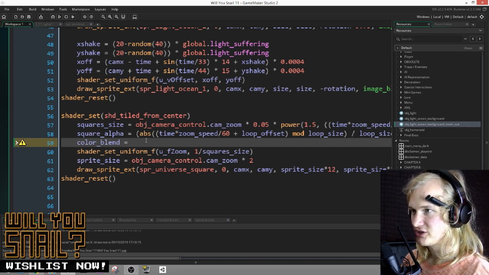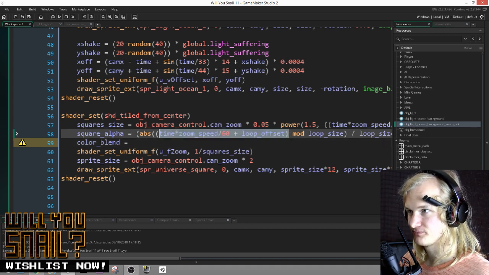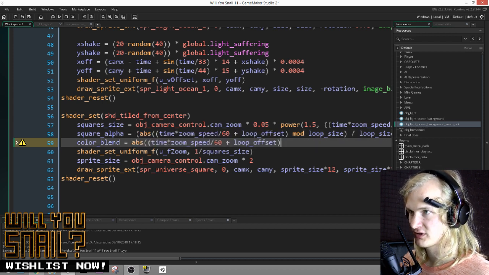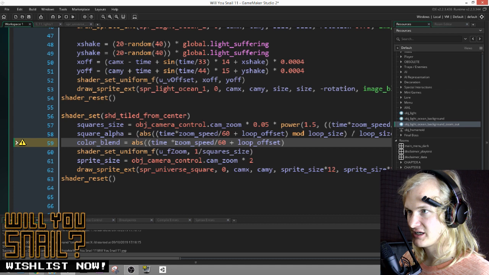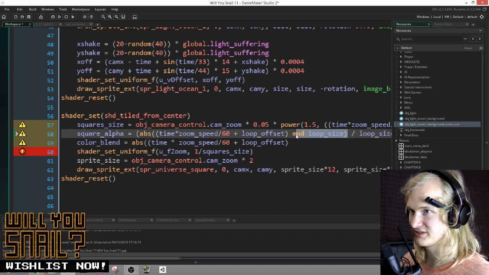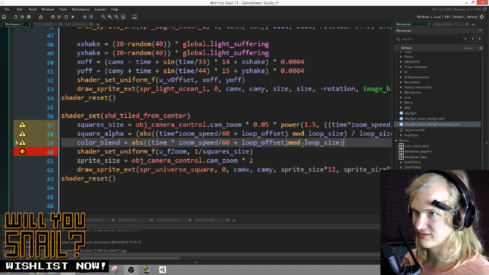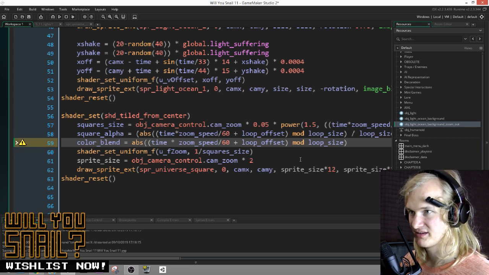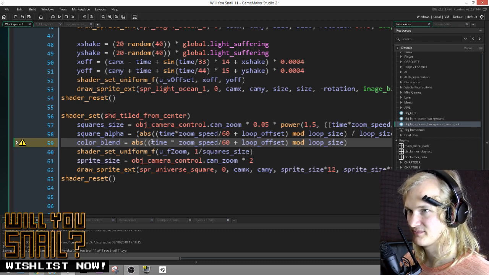Color blend equals time times zoom speed divided by 60 plus loop offset mod loop size. Okay, that one became a bit longer by replacing those variables with actual variables.